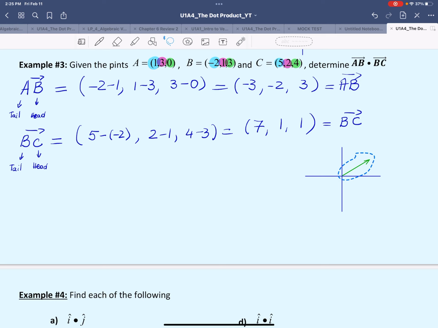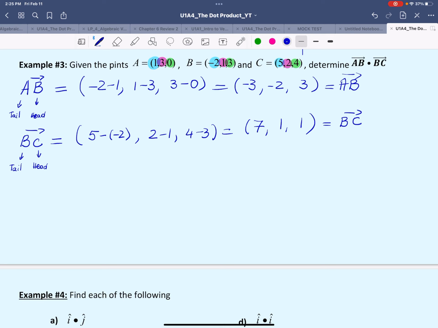So when we say that vector AB has coordinates -3, -2, 3, it means that the tail will be at 0, 0, and these will be the coordinates of the head of it. By the way, this wasn't exactly vector AB, it was a random vector just for the purpose of illustration.